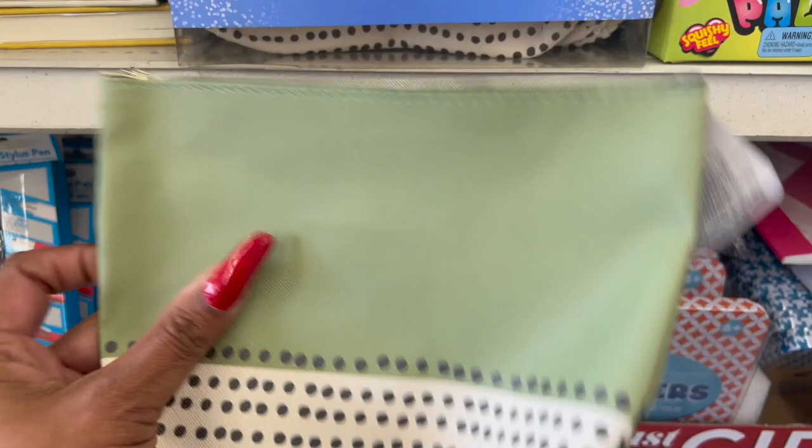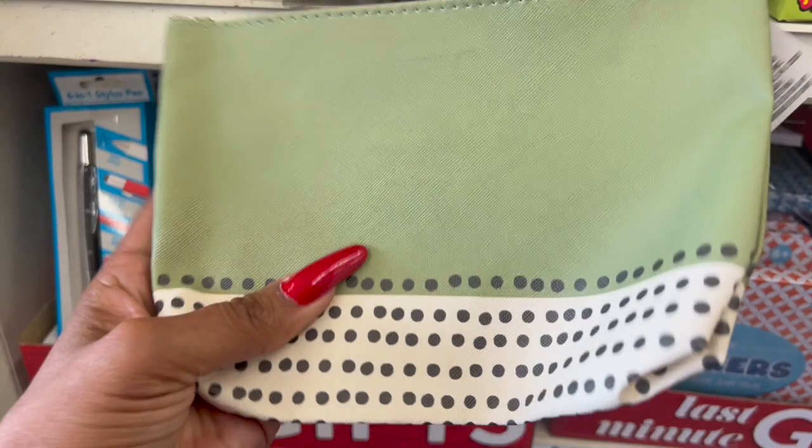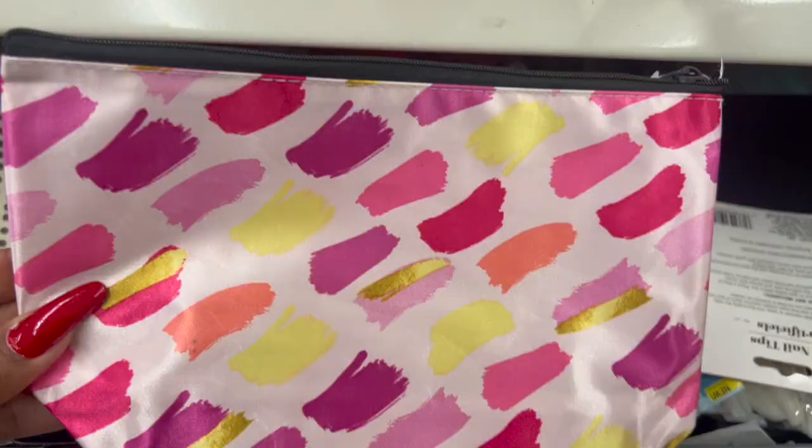These also look new — they're the cosmetic gift bags. I like that they're plastic, so they last a lot longer than felt or material ones. They have it in green with white and black polka dots, a beautiful orange color, and then a mustard yellow. How cute are these?